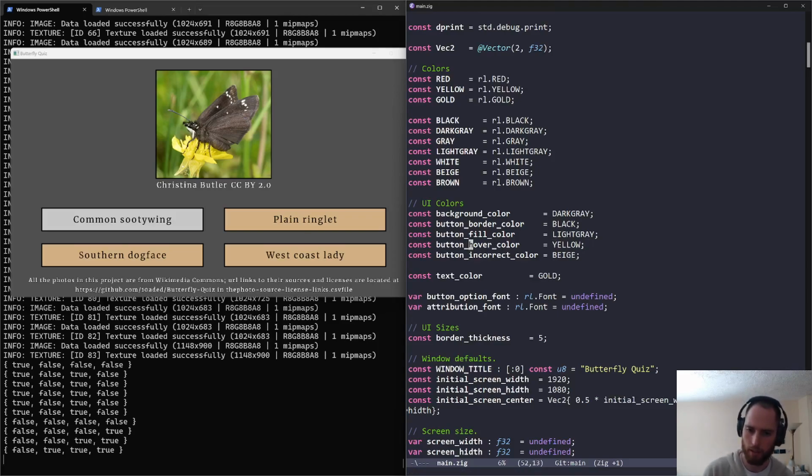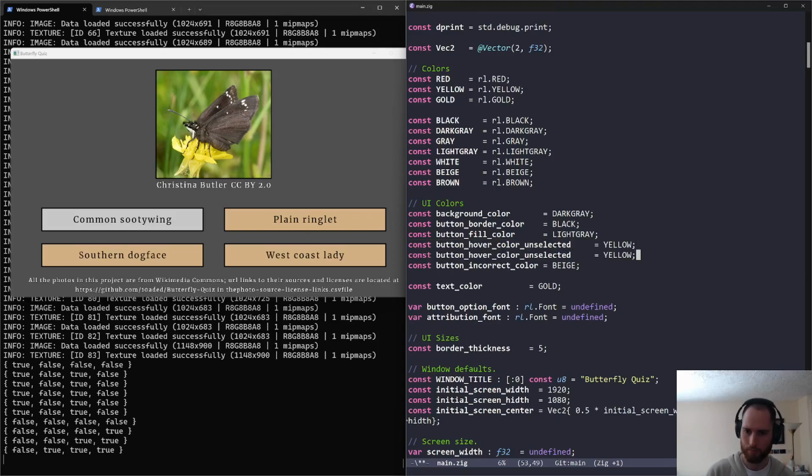So instead of button hover color, maybe button hover color unselected, and then button hover color incorrect, and then button fill color unselected, light gray, and then button fill color incorrect, beige.